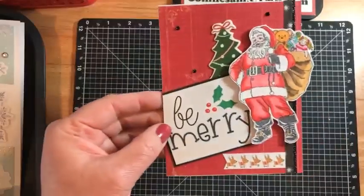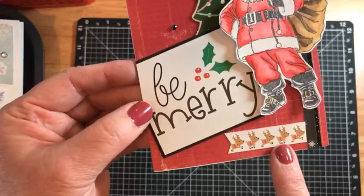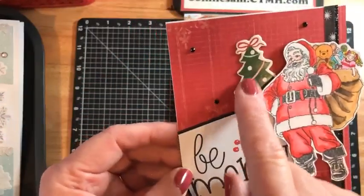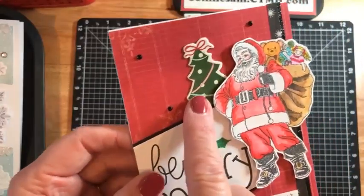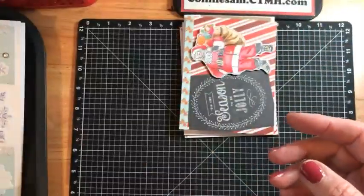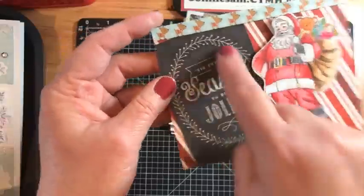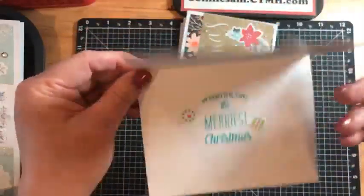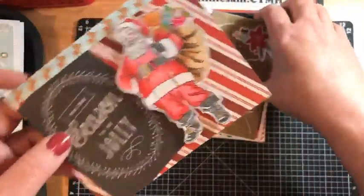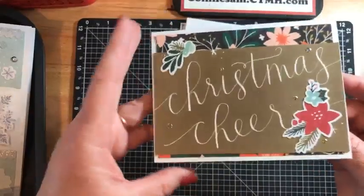There's Santa again, and I had a PML card here. I had some 6x6 paper that was like a little reindeer. I think that's Doodlebug. And then I had this left over from a Simple Stories kit. You know how they give you all that chipboard to make cards. Same thing, Doodlebug, 6x6 paper, PML card, just thrown together really quick, and look how cute. The black and the red and white, it looks amazing. I wouldn't normally think of that as a Christmas thing.